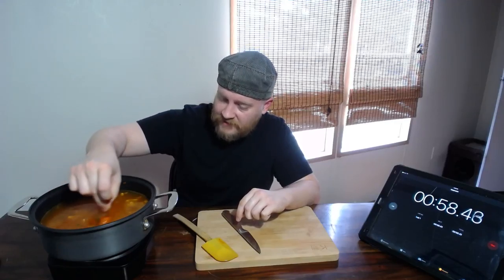In our case, we want to add hotness. So we're going to drop our split habanero and submerge it into the beans. I'm going to rough him up a little bit just to make sure he understands his new life as an aromatic. It's going to take about 10 minutes to really get to the rolling cook that we want. Hang tight — we'll check in when it's time to put it on cruise control. When you get to a nice stable simmer, then we're going to take off and find something to do for a while. At about eight and a half minutes, we'll have a nice simmer and go from there.